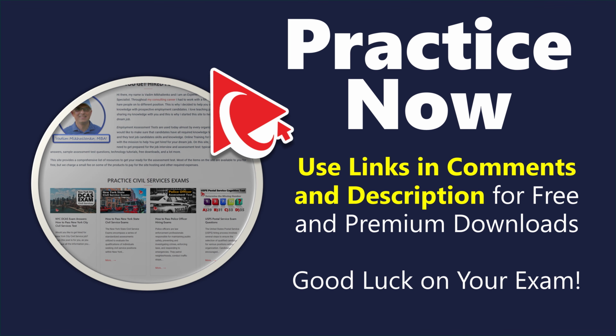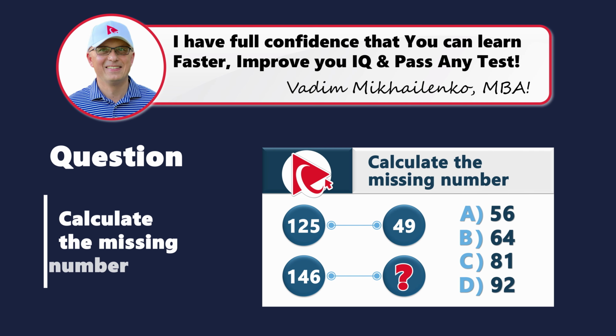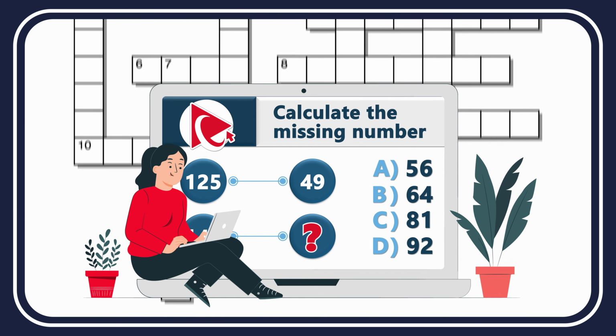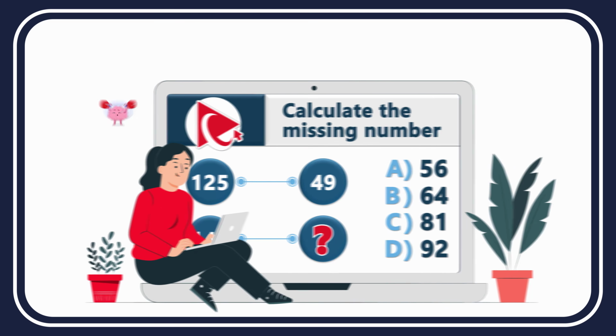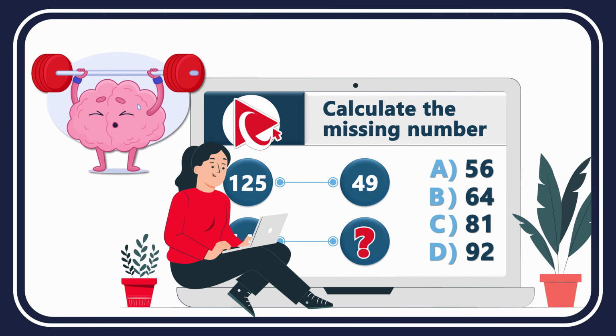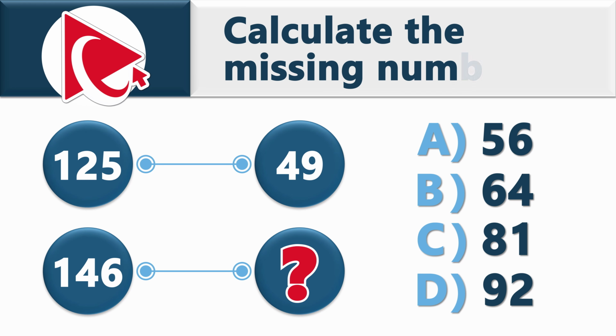With this question, prepare yourself for a cognitive challenge that promises to engage your intellect more than a challenging crossword puzzle. It's a mental marathon, and your brain is a star athlete here. You're presented with 4 circles. 3 circles have numbers. The numbers are 125, 49, 146, and then comes the missing number that you need to calculate. Let me point your attention to one factor that may or may not be important.